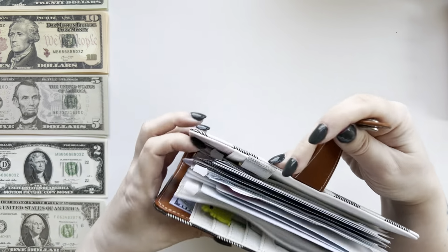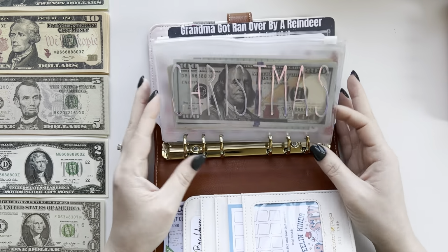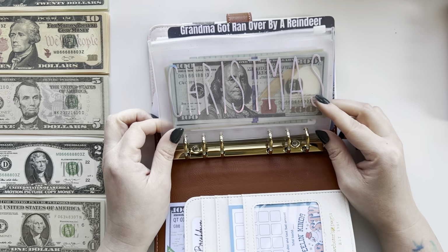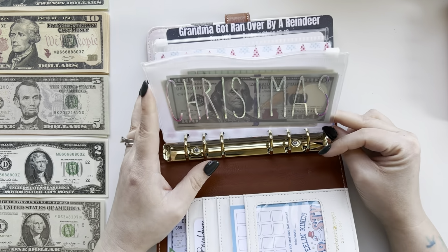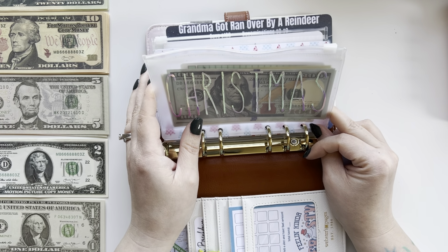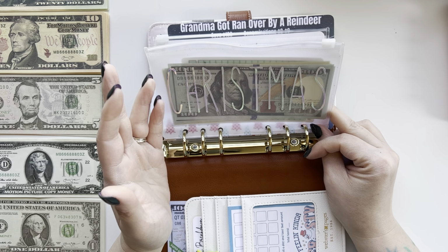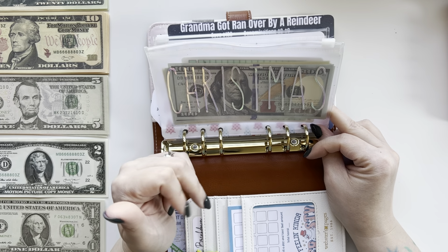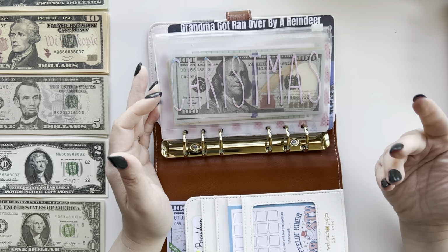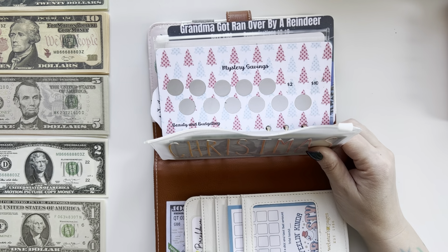Okay, so this first envelope here is my bi-weekly contribution to Christmas. I put $84 into Christmas every other week throughout the whole year, and that has done us well for many, many years. But now, with how things are more expensive, and as my kids are getting older and unfortunately their gifts are a little bit more expensive, I'm finding that I need a little bit more, and I want to do more during the holiday season instead of just paying for gifts.